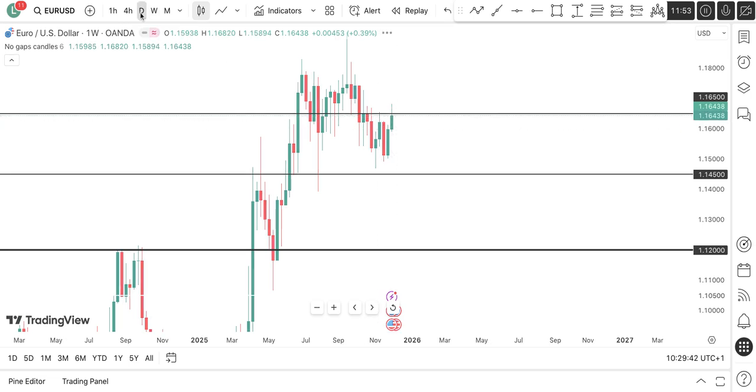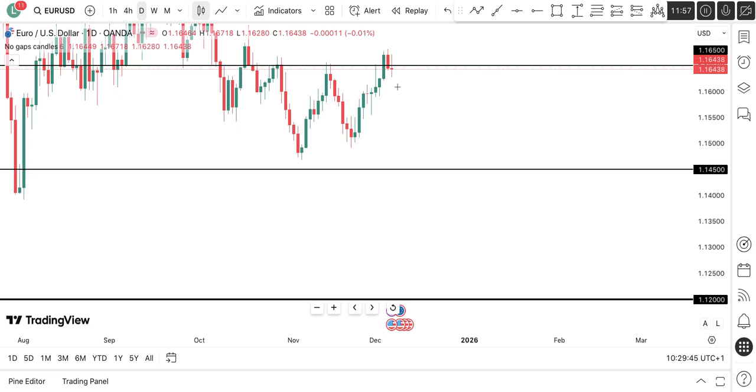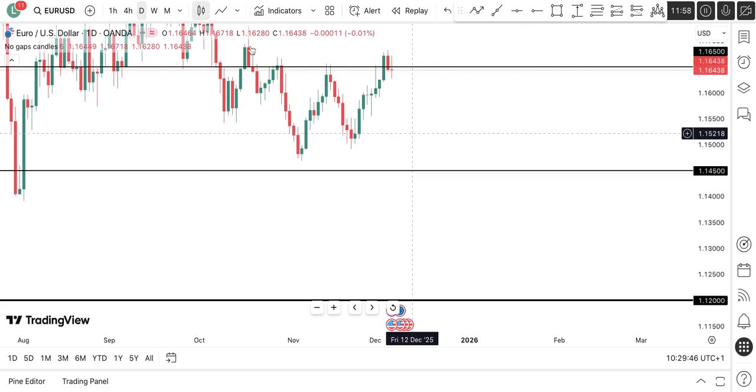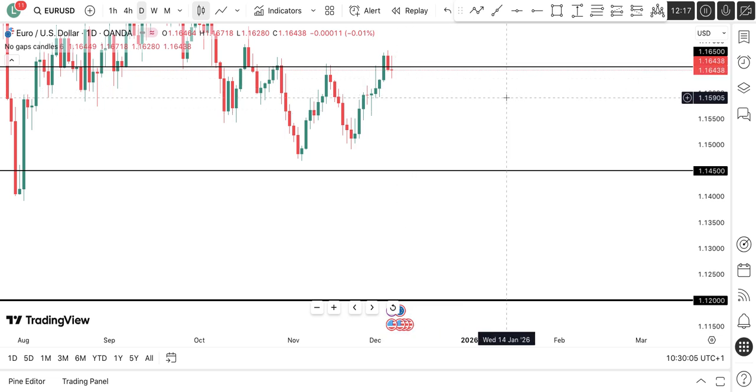Now, the only way I would be looking to sell Euro USD again is when, because it is still bearish on the daily time frame because it has not broken the swing high. The only way I'll be looking to sell Euro USD is when the DXY turns bullish again on the weekly time frame. When all of those reversal patterns turn around, that is when you should start looking for sales on Euro USD and sales on GBP USD and whatnot.